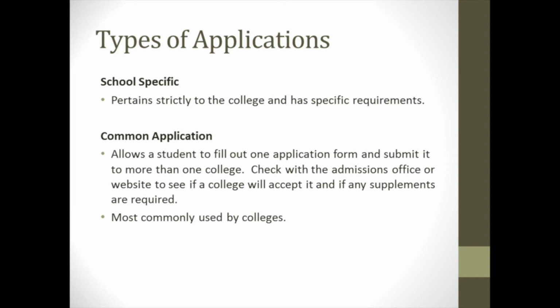Basically, you fill out the general information one time: name, address, information about your academic record, activities. Then, depending on what school you apply to, it has various types of requirements based on that school. In just a bit, I will actually show you what the Common App looks like. You also will have the opportunity to see what specific essays or supplemental information is required directly on the Common App. And as always, it is important that you check with the individual school's website or communicate via phone or email to see what they use.